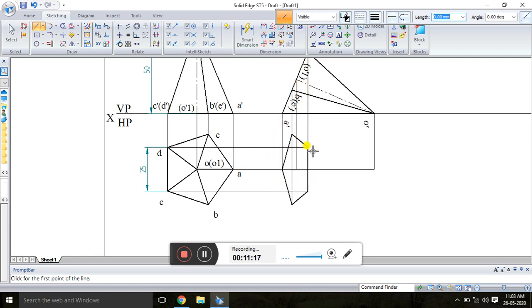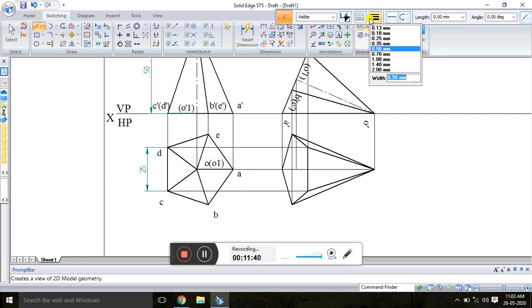Next, you have to join the edges to the O apex. So this edge is visible, this edge is visible, this edge is visible, and also this edge is visible. But from here it is not visible, so make it dotted.